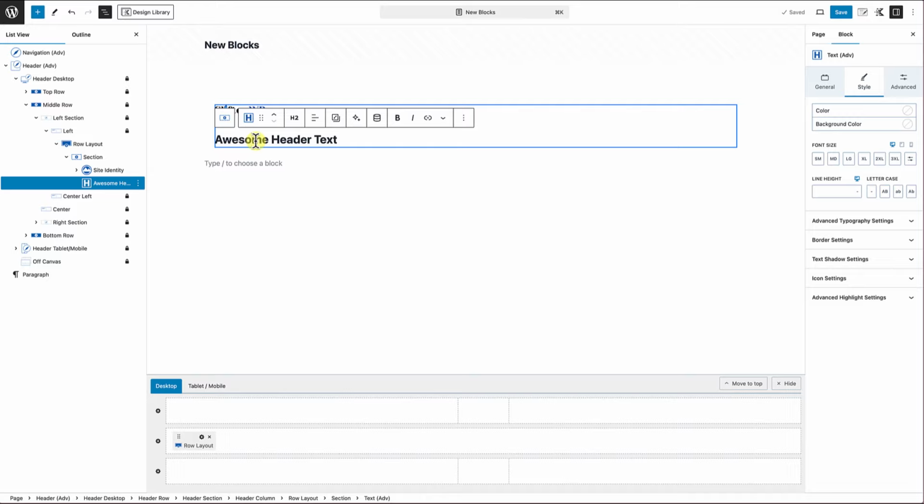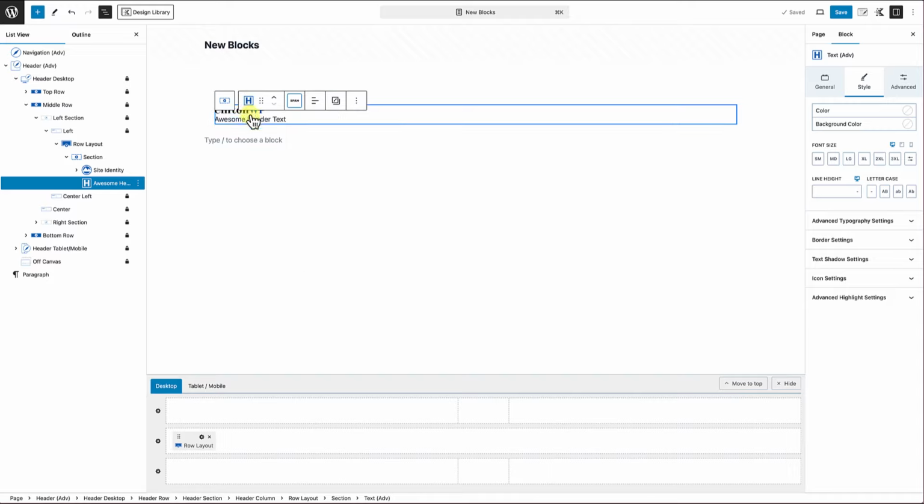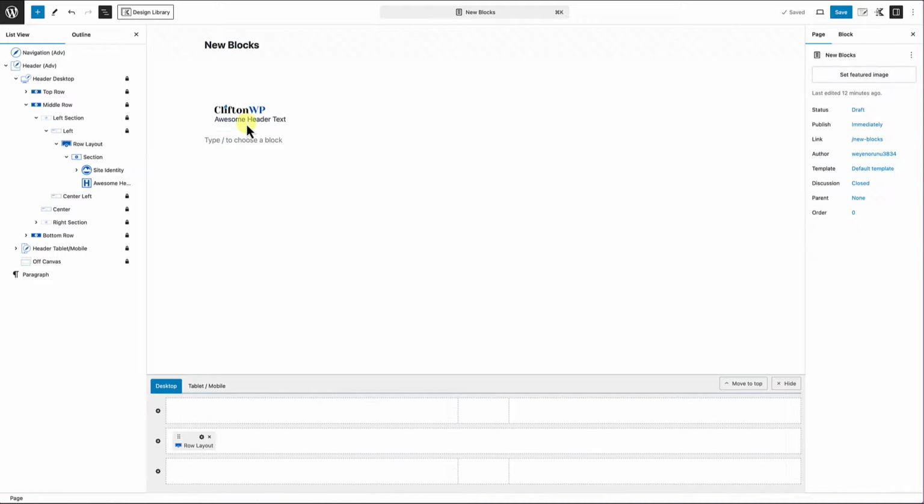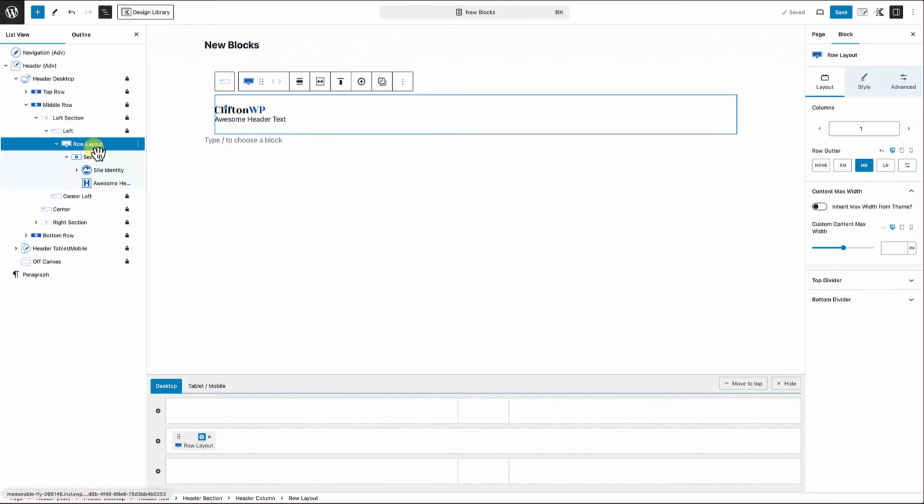And I'm going to go ahead and change it from an H2, and let's just make it a span. Okay. So here's our awesome header text, and now I have all the settings available to me for this text, typography, everything that I need, right? So I'm building out a header inside of a row layout, and I'm stacking it the way that I want to stack it.